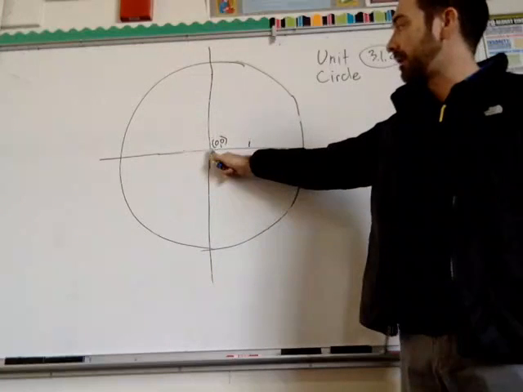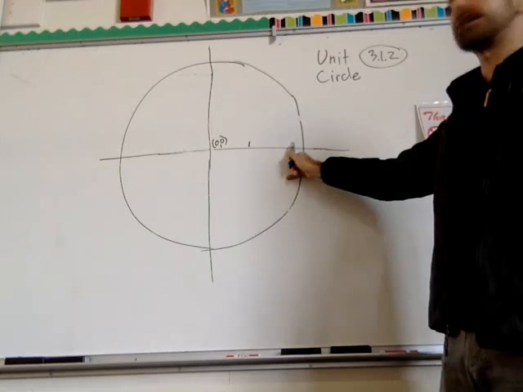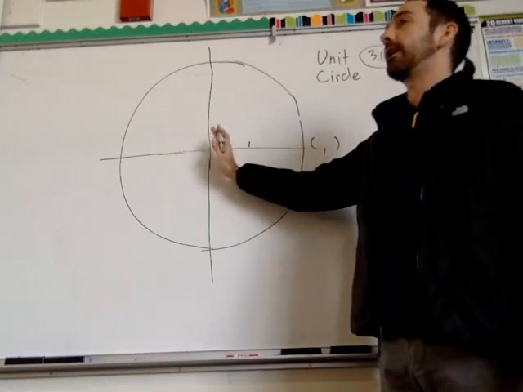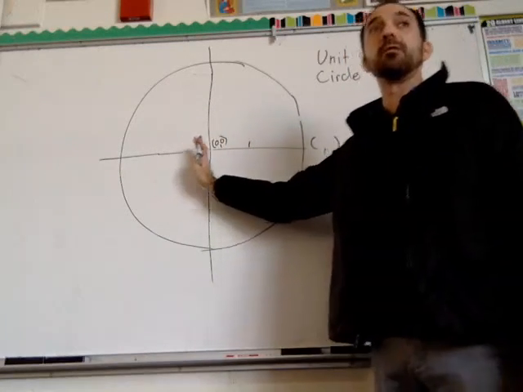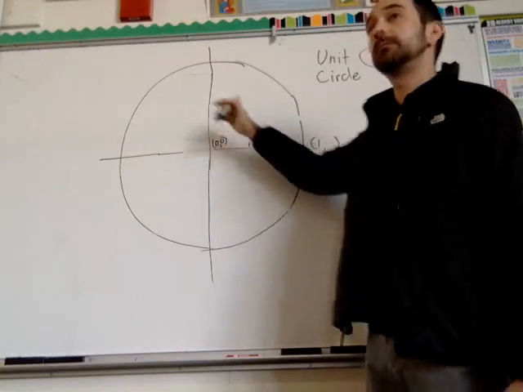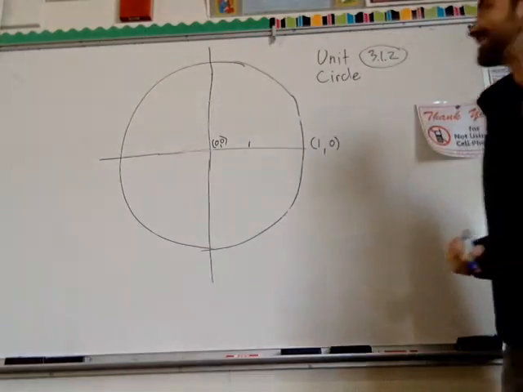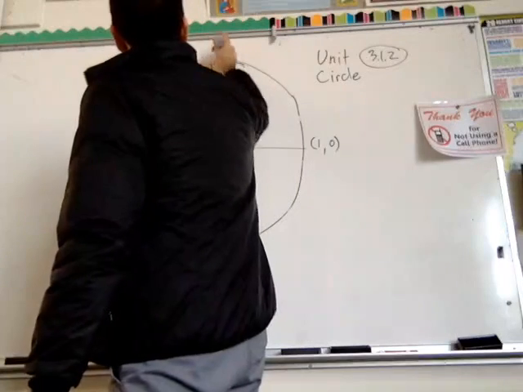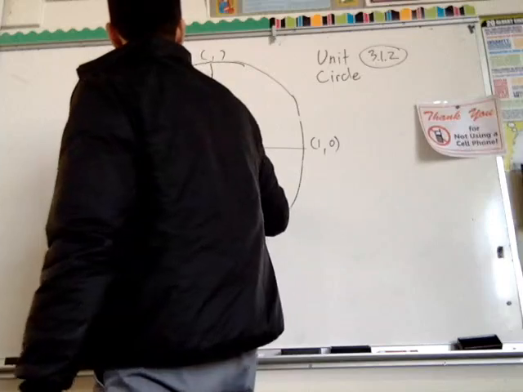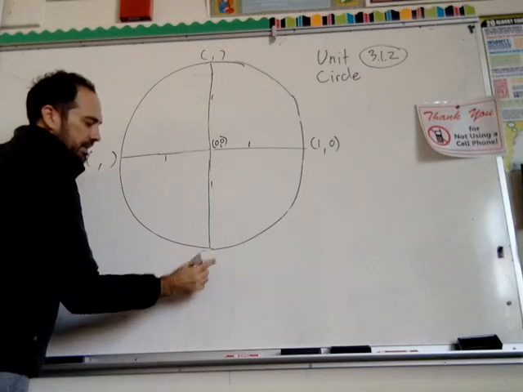So if I'm going from my origin, from the very center of my graph, I'm going to the right 1 along my x-axis, what point do I end up with over here? As far as x goes, we move over 1. As far as y, do we go up or down at all? No. Oh, sorry, 1, 0. Since we know this is 1 and that's 1 and that's 1, we can find our 4 ordered pairs that are on these main corners.